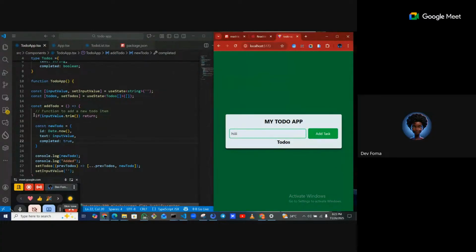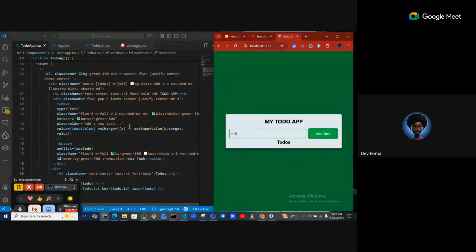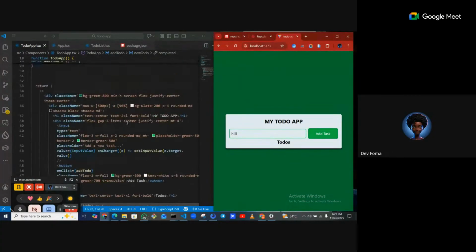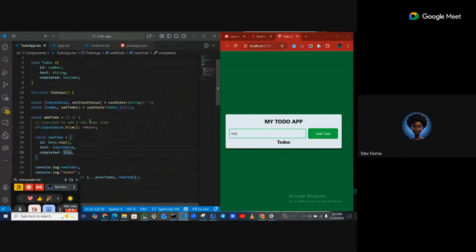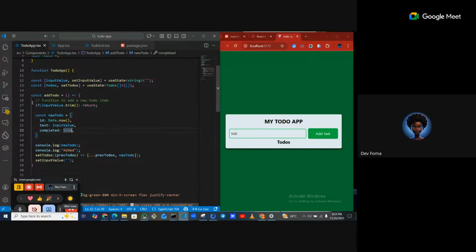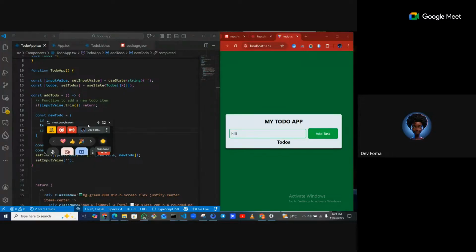Maybe we'll revise this in the next class. I'll try to find out where the issue is from. The whole logic is correct, but it seems like our onClick event is not working. So we can try that out in our next class.